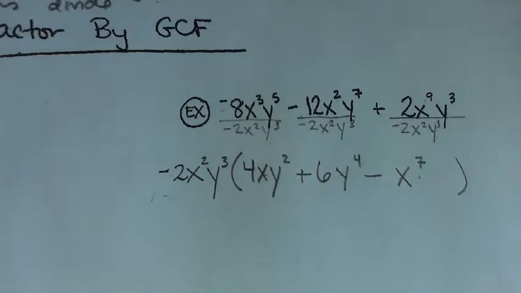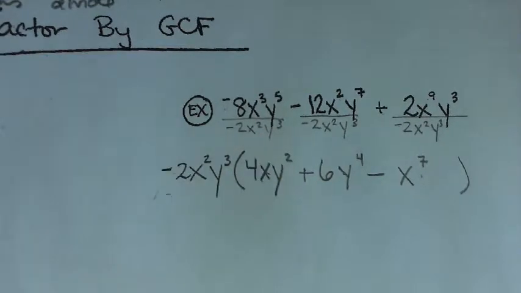Nathan, did I make a mistake? No, I was just going to ask. If it began as 8x to the third, y to the fifth, then you wouldn't have taken out the negative. Correct. Because we don't want polynomials to lead with a negative term. That's the reason. And you'll see maybe it's tomorrow that we get to kind of why that happens. Okay? All right, good questions.